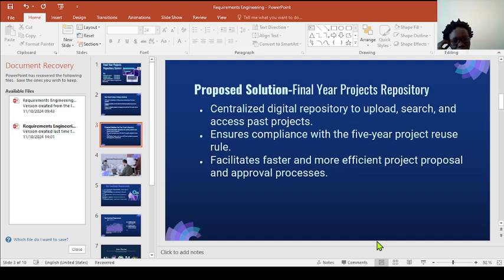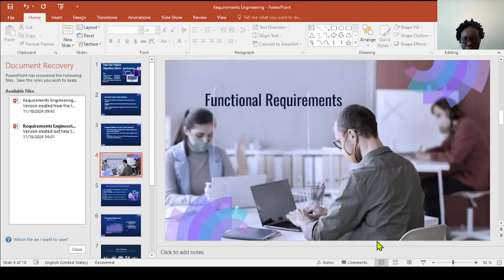Like if I develop a project today, it has to stay 5 years before it is repeated by someone. It also facilitates a faster and more efficient project proposal and approval process by the faculty heads and the supervisors. Now going to the functional requirements, my colleague will take you through.